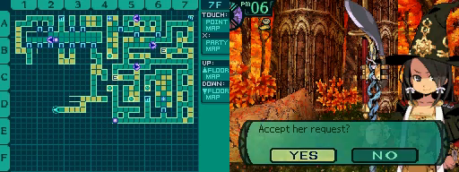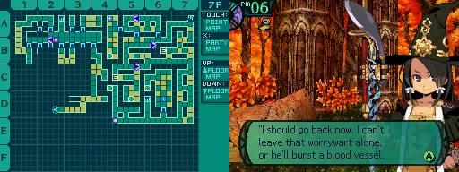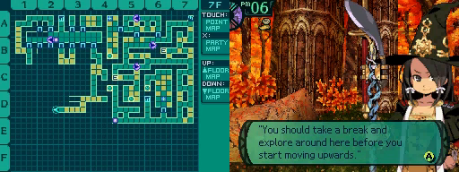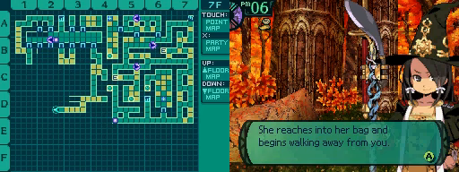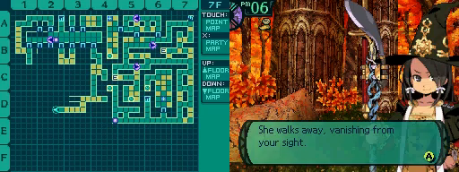What should you say? Of course. You'd help. Thank you. Alright. Should go back now. I can't leave that warrior wart alone, or he'll burst a blood vessel. You should take a break and explore around here before you start moving upwards. She reaches into her bag and begins walking away from you. I'll go back to town. Be careful on your way back. She walks away, vanishing from your sight.